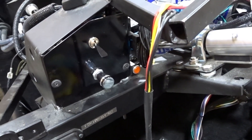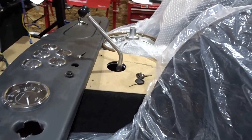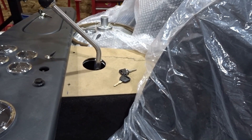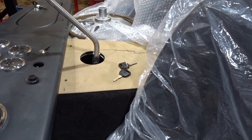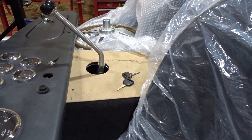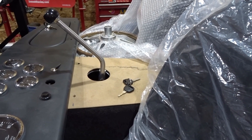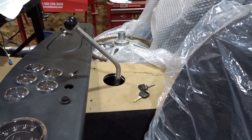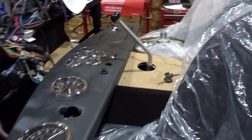A little tip for you guys when you're doing this testing: it's really easy to leave that ignition switch in the on position regardless of which ignition switch it is — whether it's this one with the Factory Five embossed keys or even the new one. Leave it on and you come back the next day and your battery's dead. So always pull the keys out. If the keys are out, the power's off and you won't drain your battery. We've got all the testing done on all the electrical throughout the car.